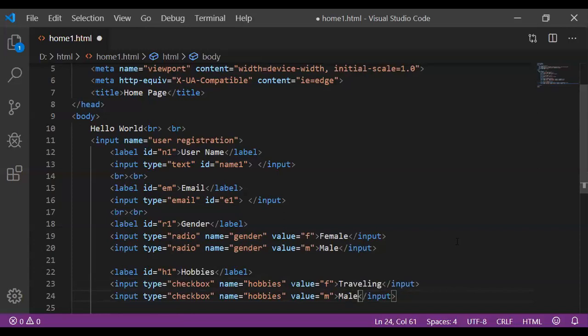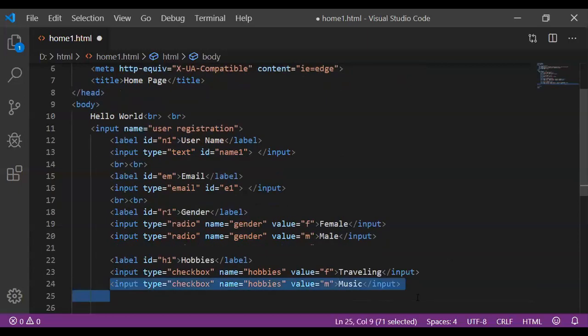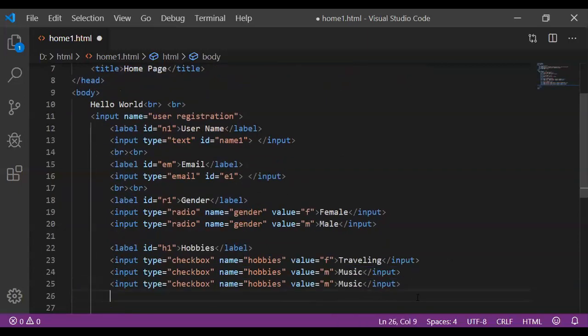Traveling or music. You can add as many hobbies as you want. Reading.